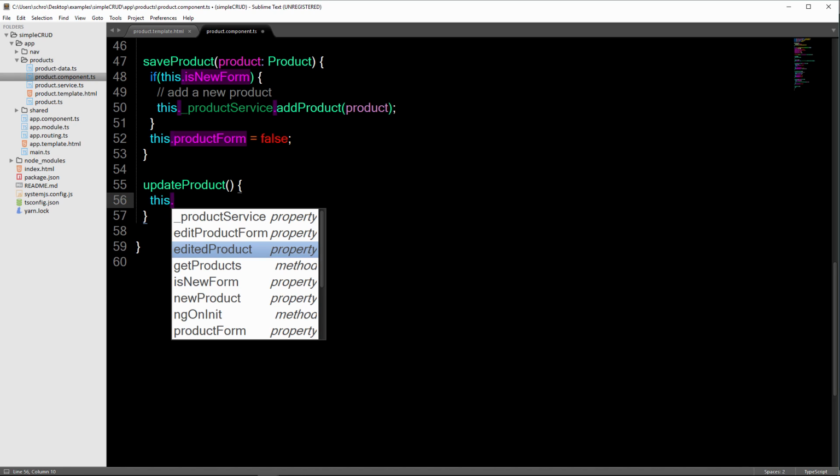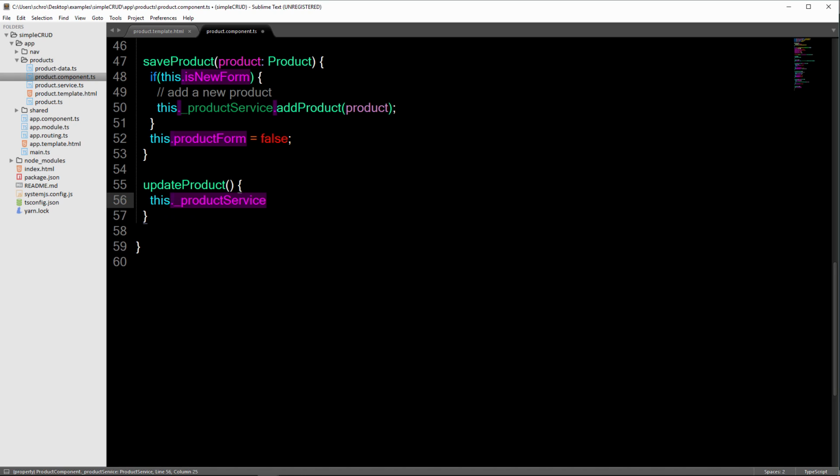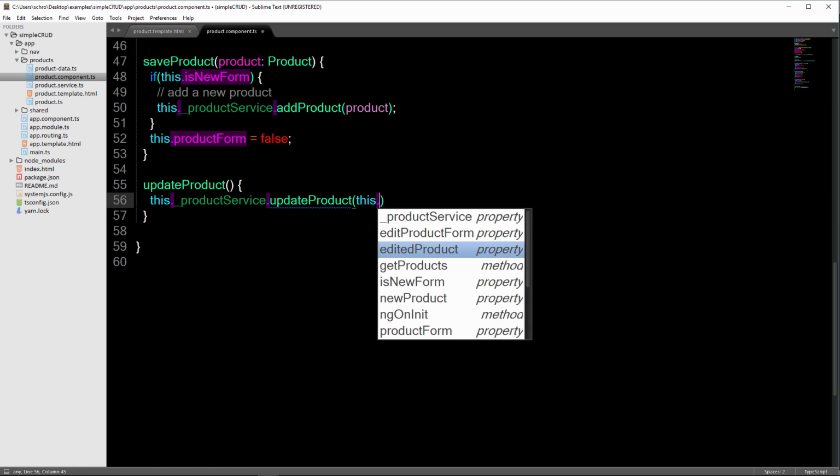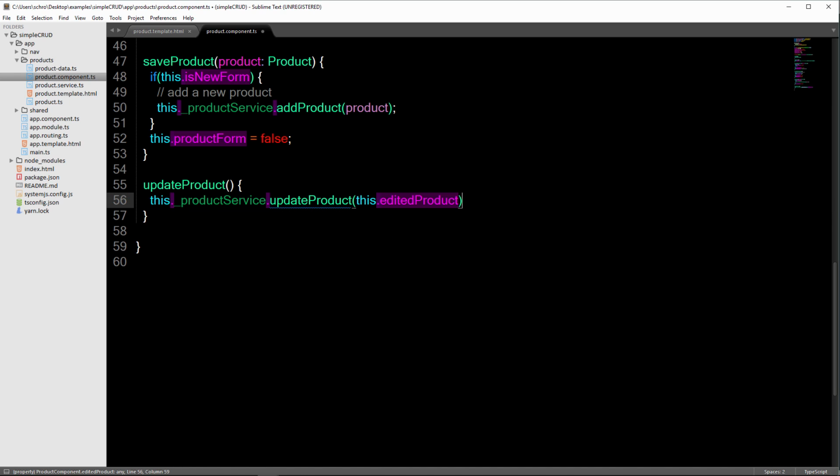So we can say this._productService, and we're going to call on a method that we haven't created yet, but we're going to name that method inside of our product service, updateProduct, and then we're going to pass into it our edited product.